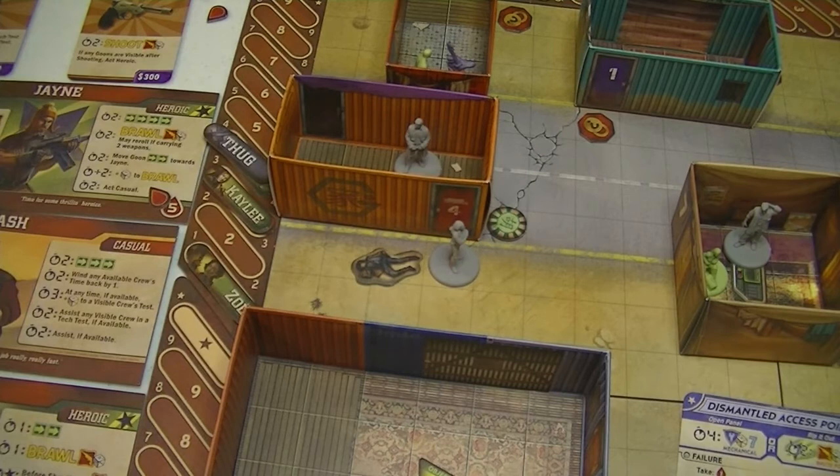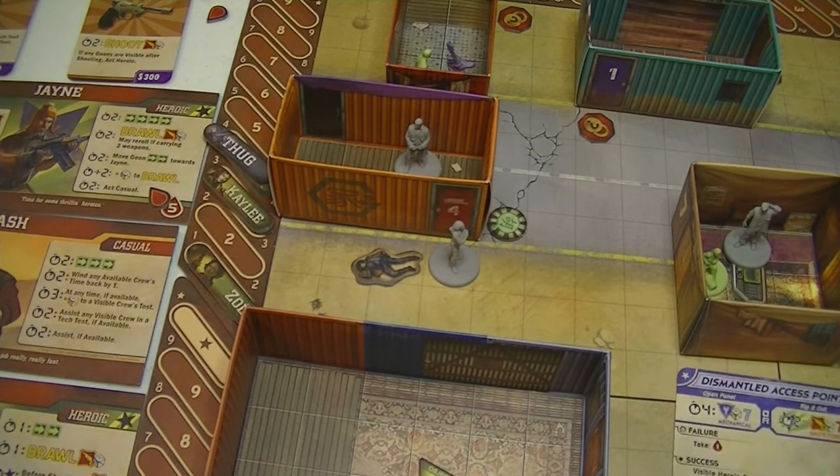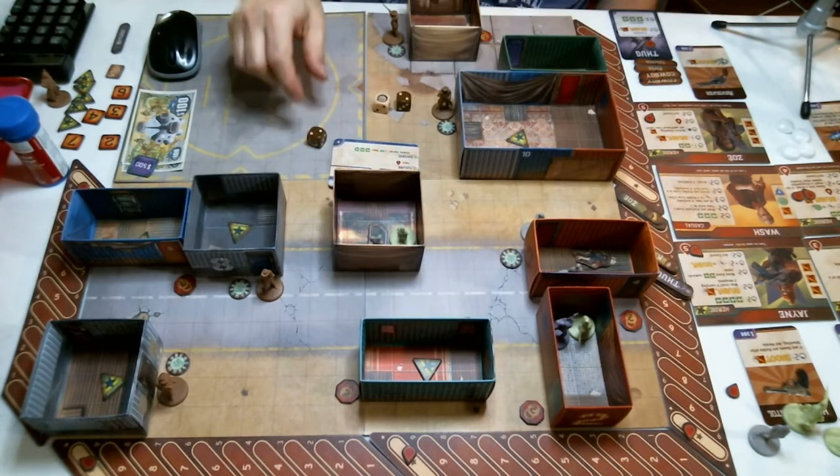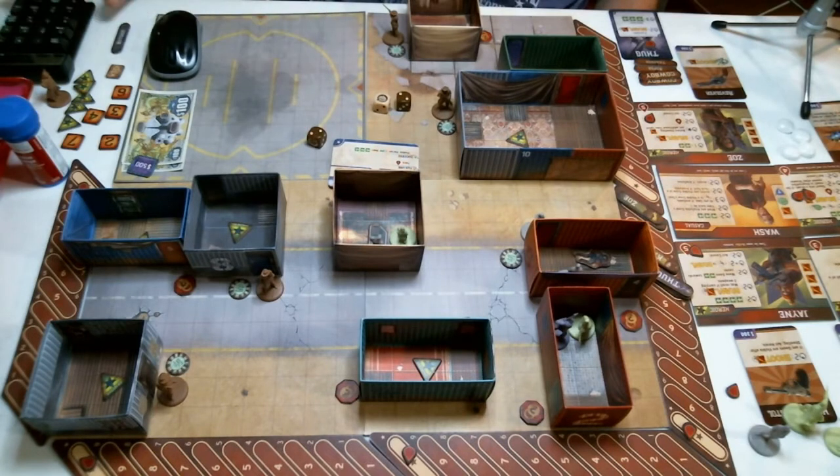And she, remember, she has plus 6 because of all of her stats. And we can't utilize Wash because he's not available. So she's going to roll one die, and as long as she doesn't get a critical, it'll be a pass because she gets plus 6. Okay, there we go.